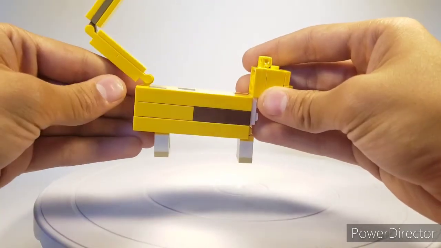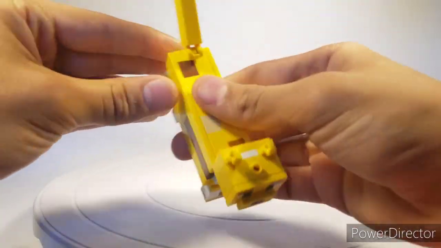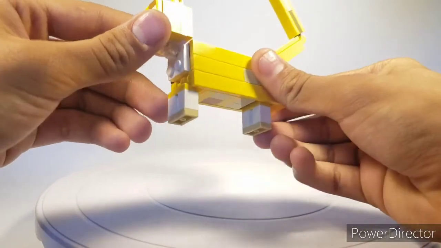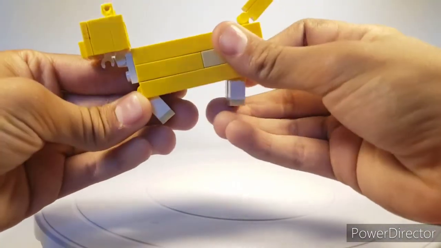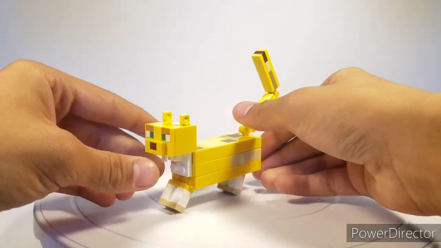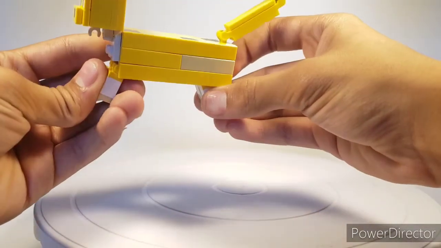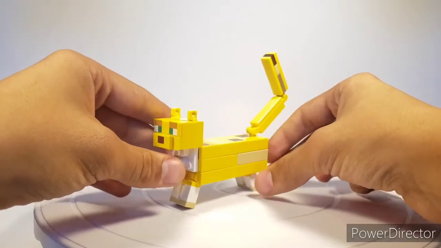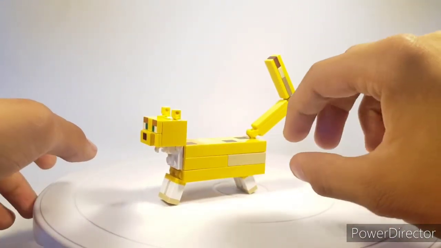And it can't look any further up than that just because of how the body is built. Nice slender body with all tiles; it definitely looks really nice. And you do have some articulation for the feet, although they are together—they are not actual individual toes—and it does stand up fairly nicely.